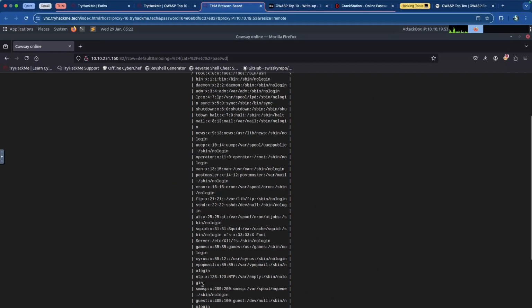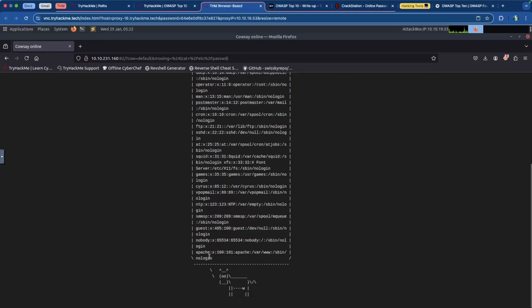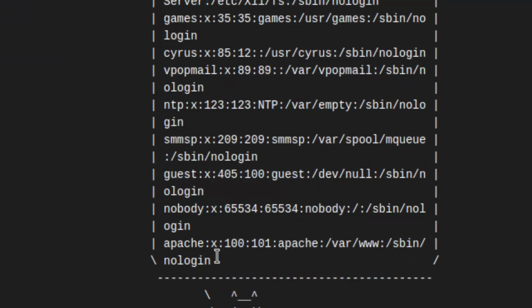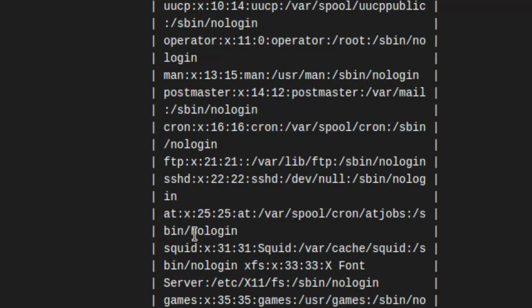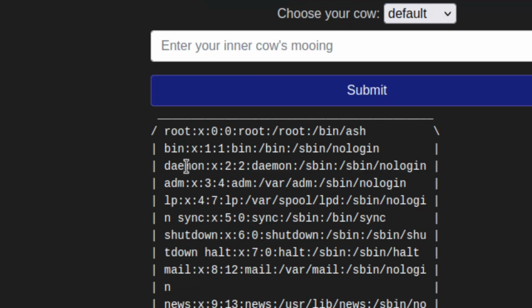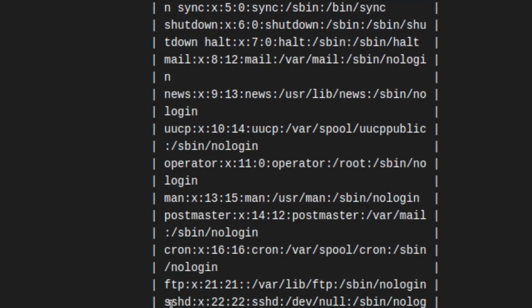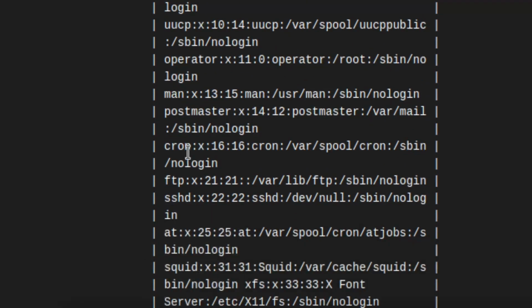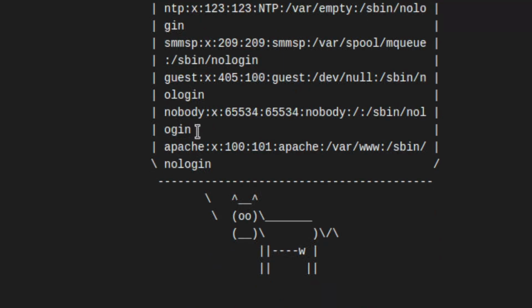So basically, let me see if I'm at the bottom of this thing. If we look at the very bottom of the users list, that is where any other users that are non-root, non-daemon, non-system users would be created. So these are all either system or root or daemon. At the very, very top we actually have root, and then we have bin, daemon, all of these users are actually root or daemon or system.